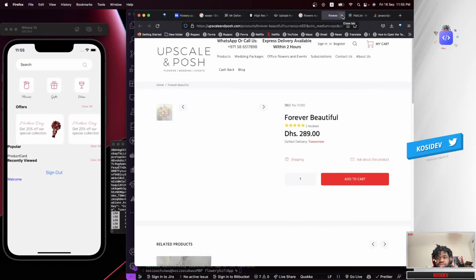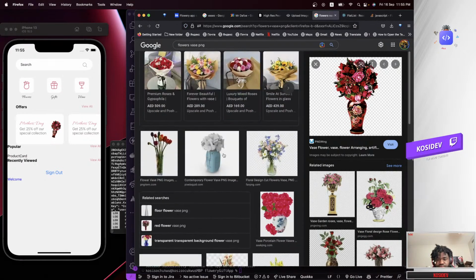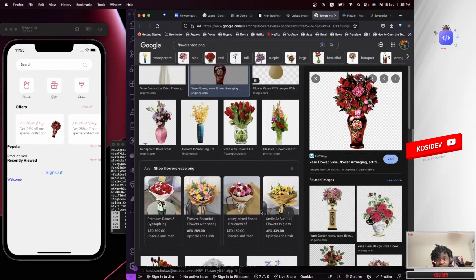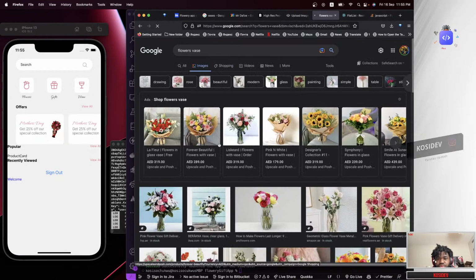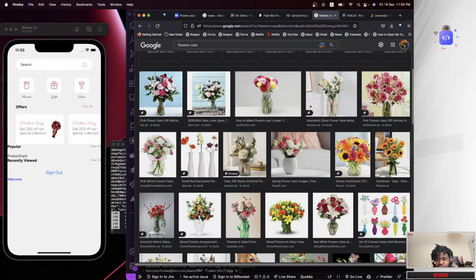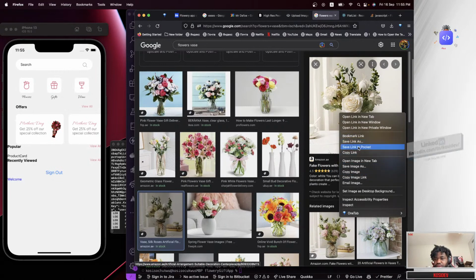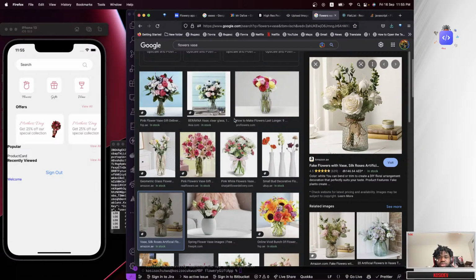No. We could just start off with this one, so we could just make use of this image for now. Let's save this. Call this img-2, and just save that.